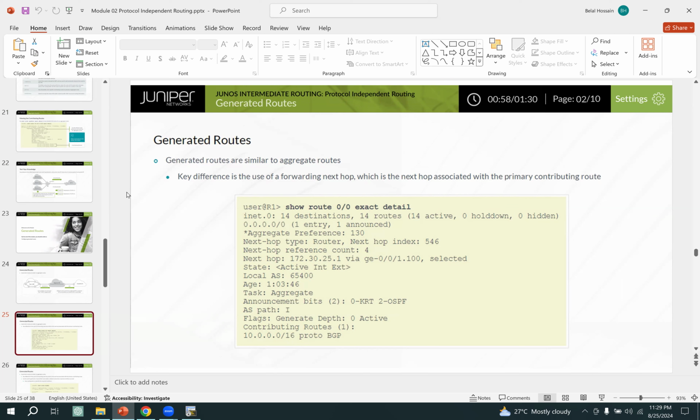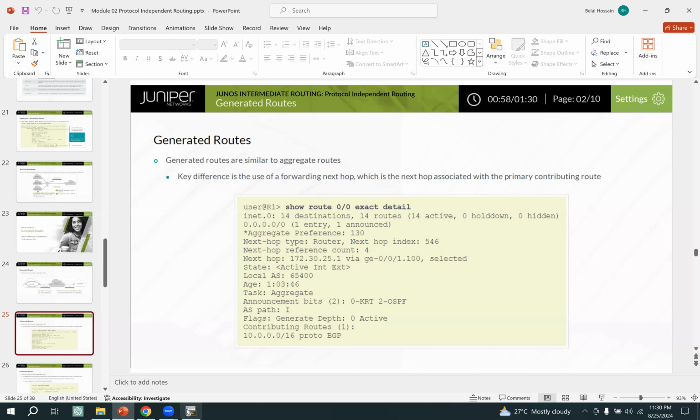So generated routes. See here, the key difference is the use of forwarding next hop, which is the next hop associated with the primary contributing route.